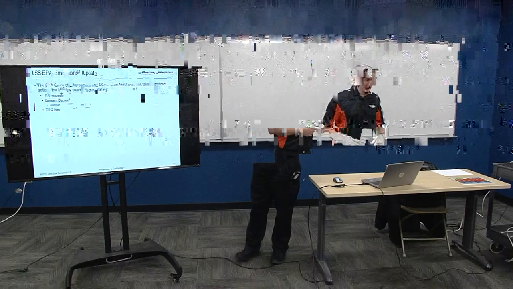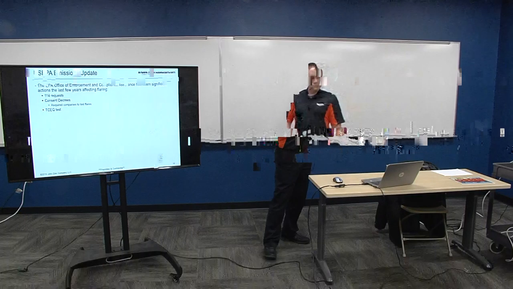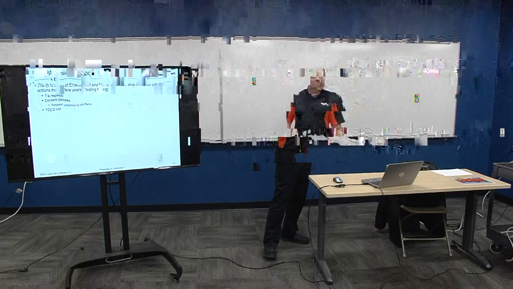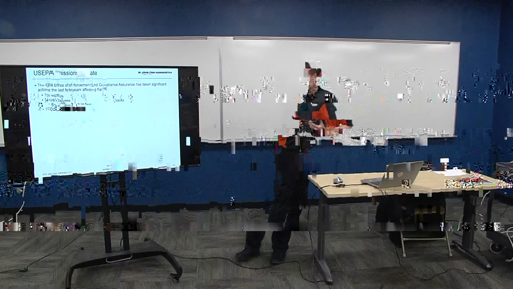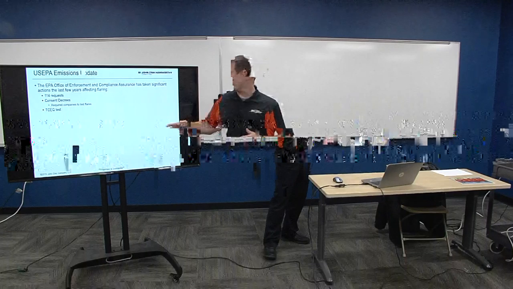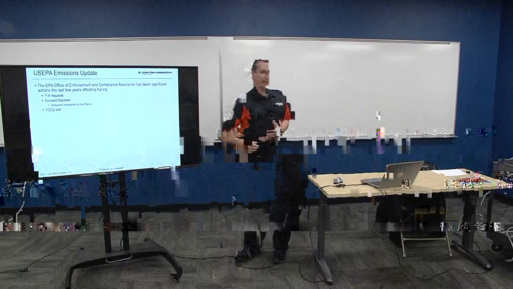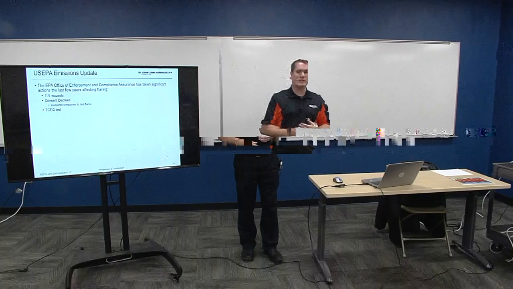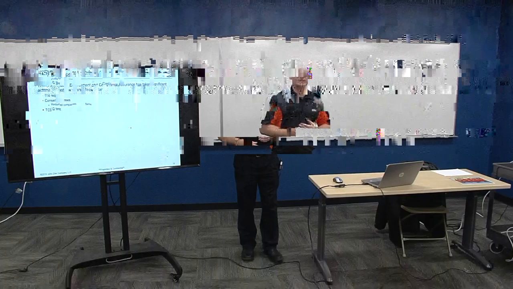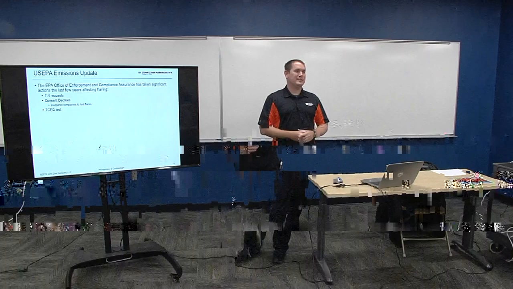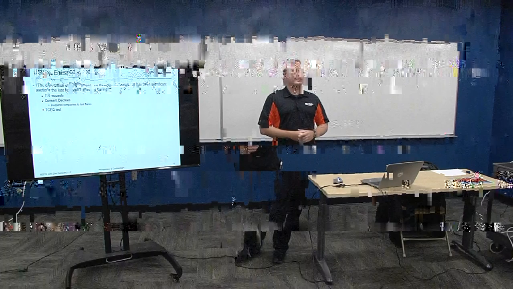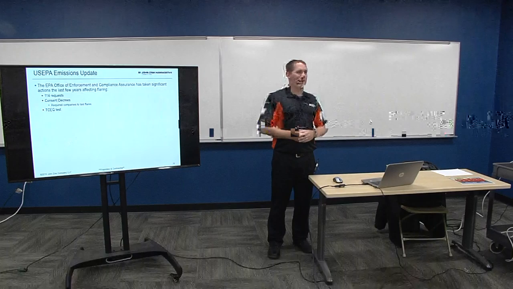So the EPA started doing what they call these consent decrees, or they started with 114 requests, which is they go to an operator, say Marathon or Exxon or, you know, some of these big companies, and they say, tell us about your system. What's going to the flare? And then they say, how can you convince us that all that's burning?